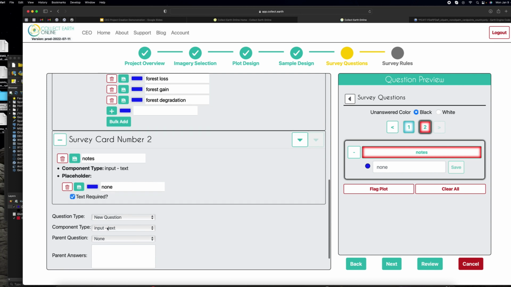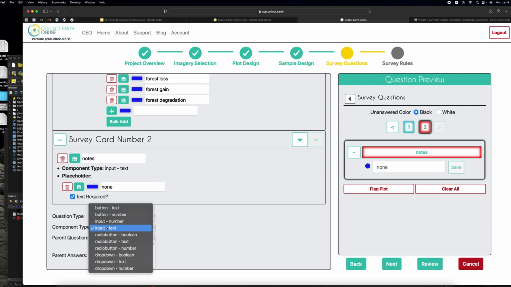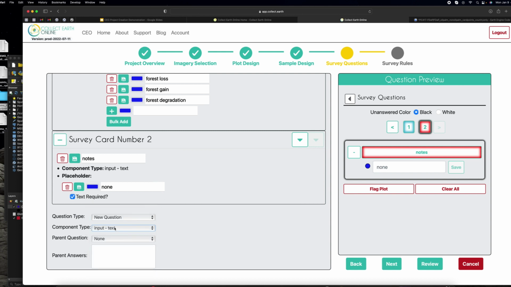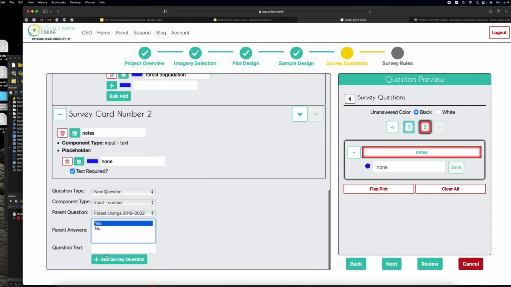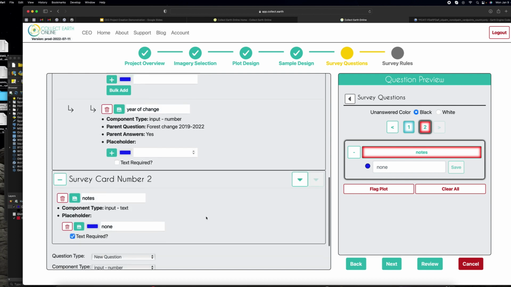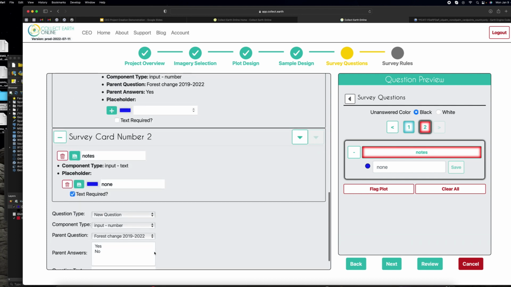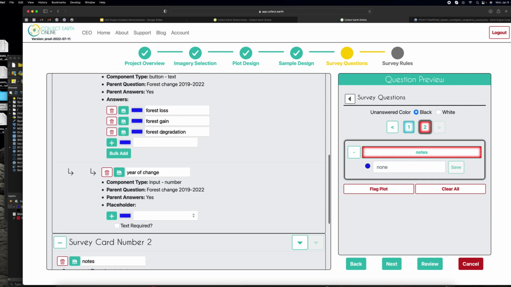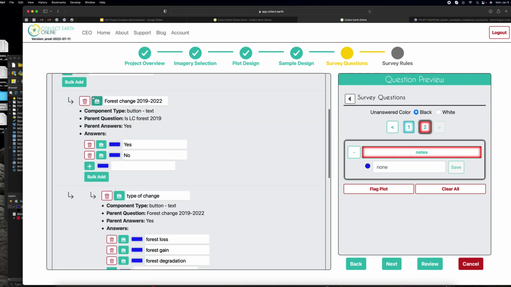There are also types of questions like, let's say if they said, I'm going to do an input number. If there was a forest change, yes. What year was that? Year of change. So see how I wrote that later on, but it was a sub-question to forest change.